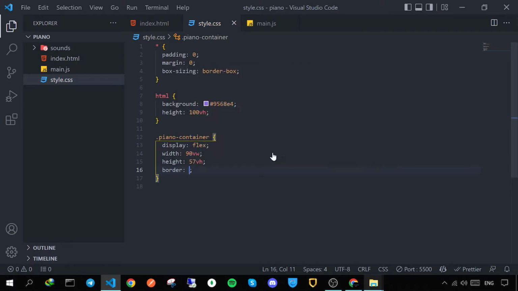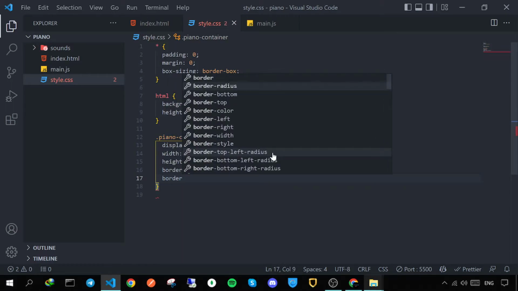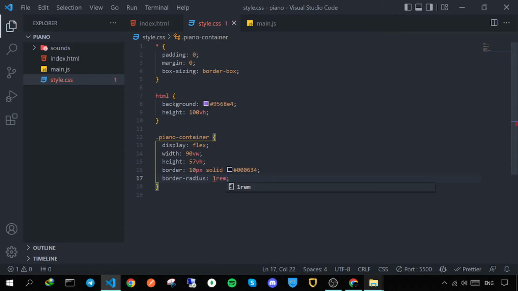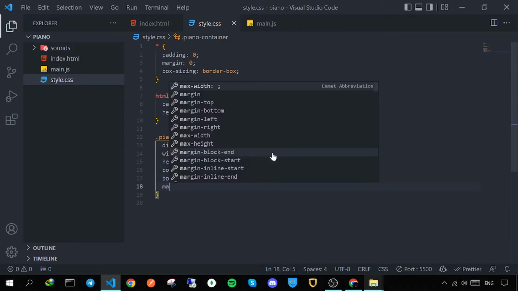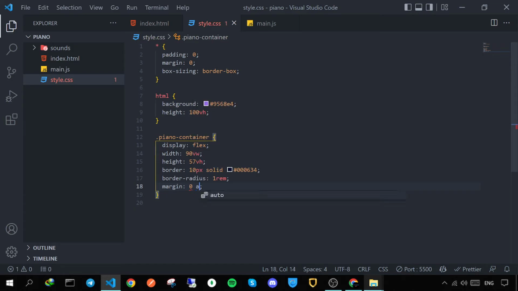Let's define a border 10 pixels solid 63 4. We need a border radius 1rem. Set the margin 0 auto to put it in the center.